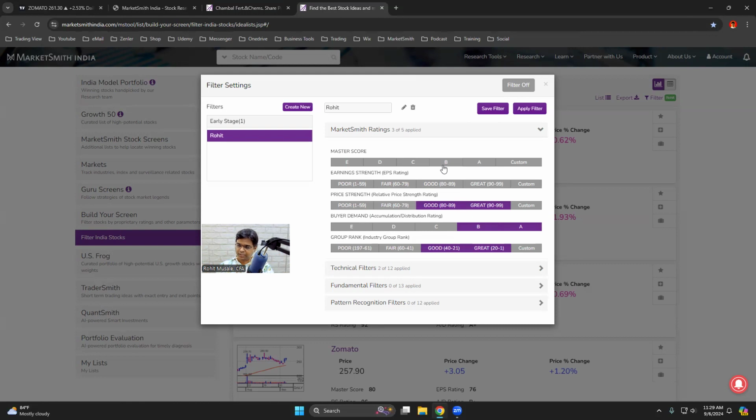They have not given the detailed formula. They have just said that this is a proprietary rating and they use multiple factors. As long as those factors remain constant, and we assume that they remain constant for every stock, because the William O'Neill company has been in existence for more than, I guess, 60, 70 years now, we can trust the brand. The brand value is at stake here. So we can trust these ratings. So please focus your research only on those stocks which are rated A or B.